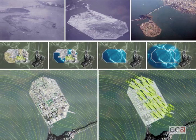notion that what if the island could give back clean water to the bay, in addition to remediating the toxic soil. And we're fascinated by these early images of this island in this kind of half water, half land state, which, if you look around the bay, you can find many more formal instances of. Amphibious urbanism is what we called it, as well as artificial wetlands. So the idea was to basically perforate the island based on these patterns of the currents with new wetlands.